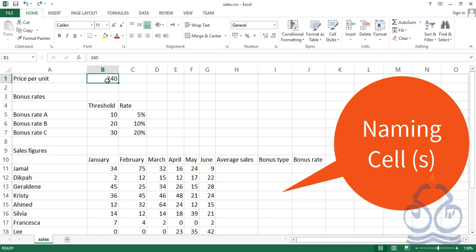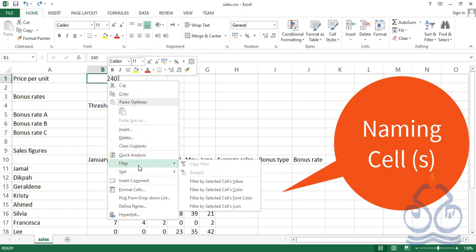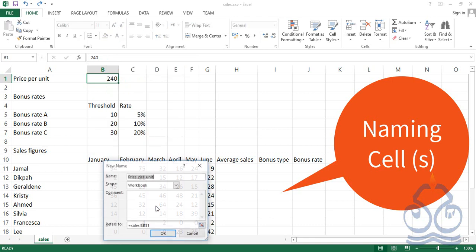One method is to right click onto the cell B1, and from this context menu, the second last option is define name. Actually, we are going to give it a different name. Currently its name is B1 as the name box shows, but we are going to rename it to the word unit. So click this option, the second last, define name.